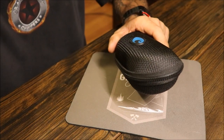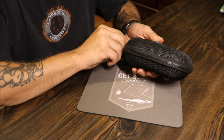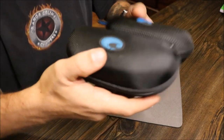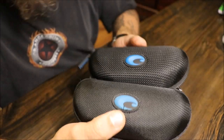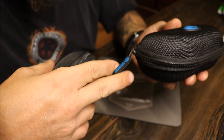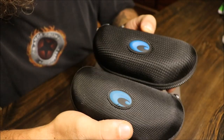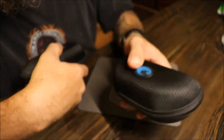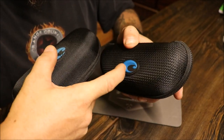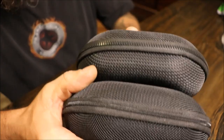Let's open the $250 ones first. Let's look at the cases. The cases are different right off the bat. This one opens from this side; the $30 one opens from this side. This one's got a little tag on it, rubber handle, it says Costa — this one don't. This one's more rubber, this one's more hard plastic. The zippers are different too.